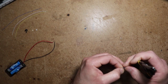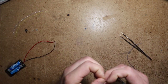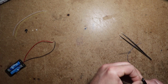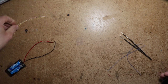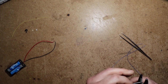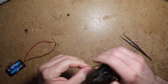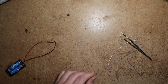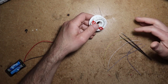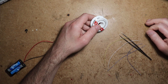And the wire that comes with them. We're going to strip just, you know, a 16th of an inch there off the ends. And you don't want to use any kind of flux with these. The flux will boil and destroy the LED.